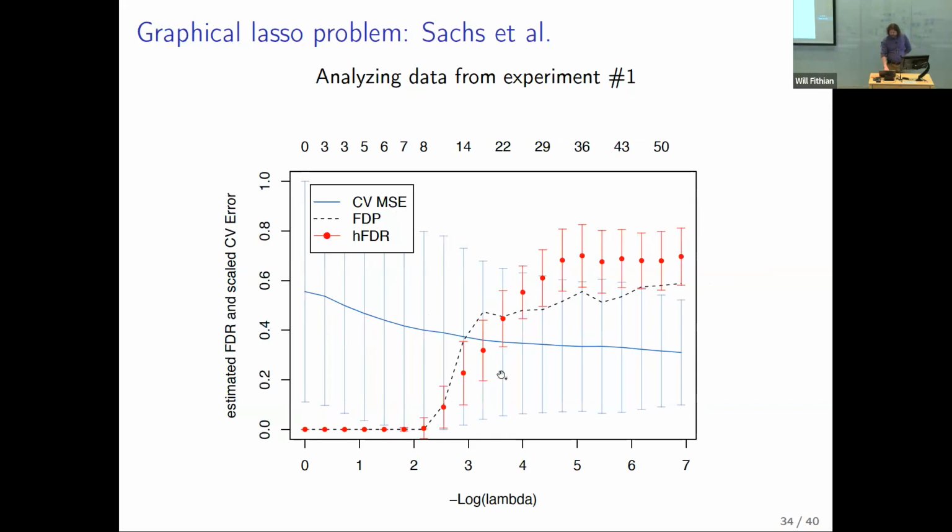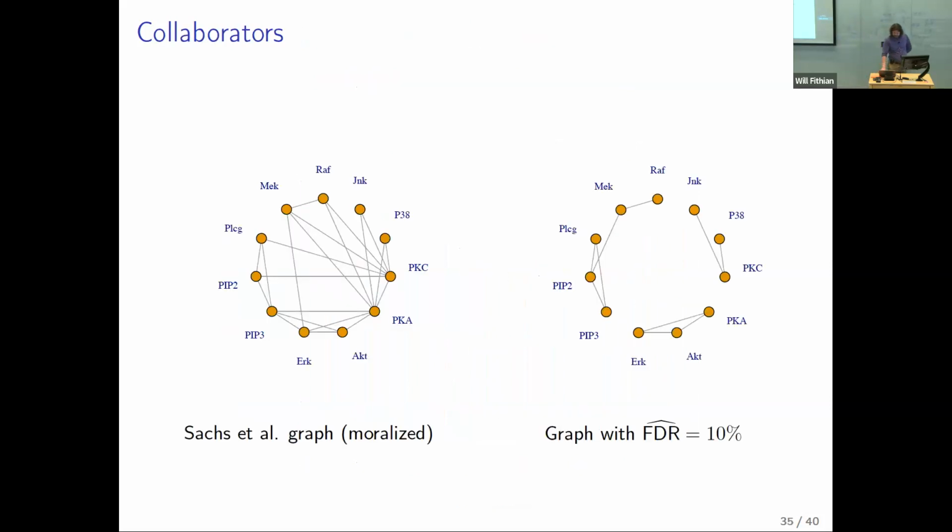Yeah, so I would argue that if this cross-validation curve was all that we had to go on, we would definitely be happy to have this just as additional context, even if we're not necessarily going to use it in a formulaic way to select the model. Okay, so this was the Sachs graph.